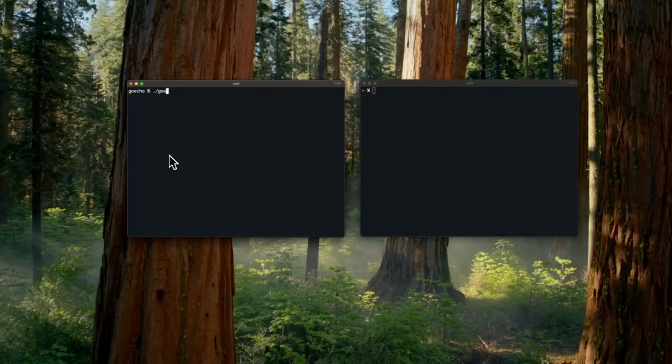Okay, step 3, the fun part, echoing back data. Read data from the client and write it straight back to that client. Keep looping until the client closes the connection. That's it. You've now built a working Echo server for TCP.